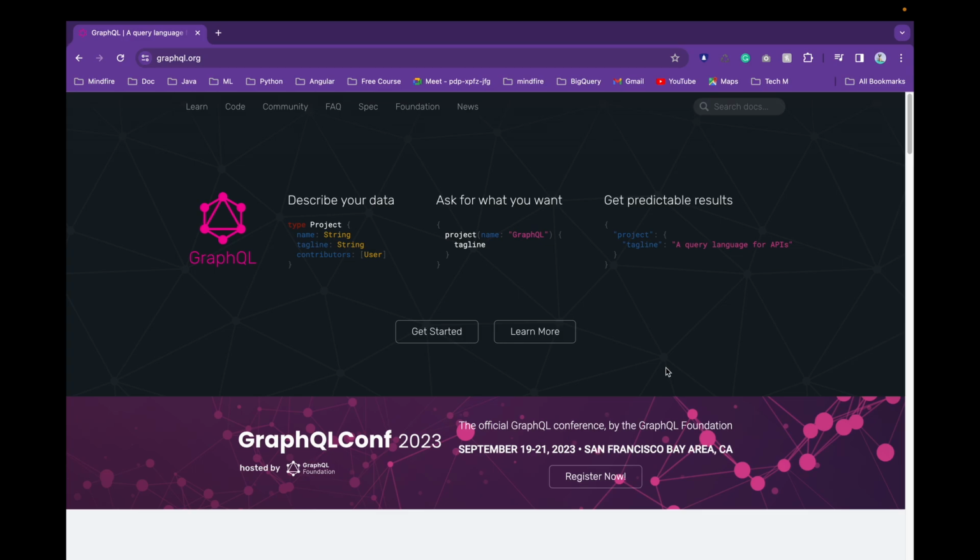GraphQL allows the client to request only the data they need. So I'll give more clarity to that. Let's say we have an endpoint which returns student information, like ID, student name, student class, student section, student class teacher name. So we have two different clients.